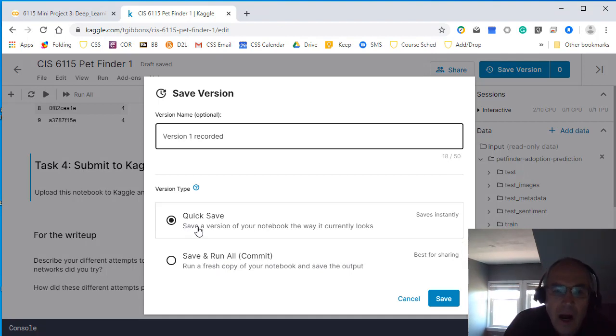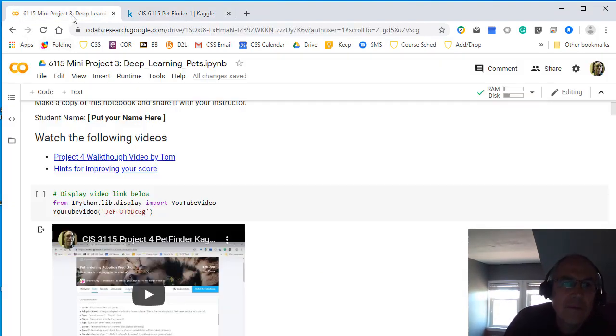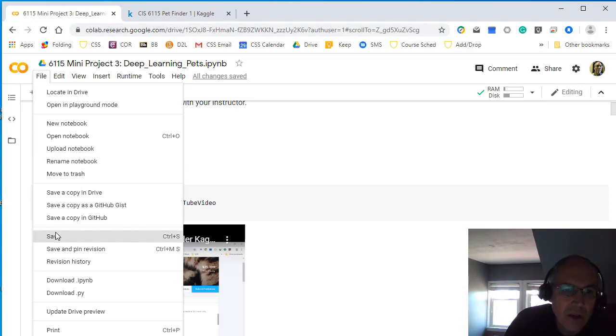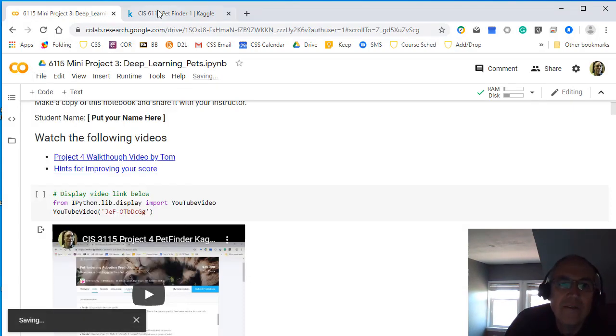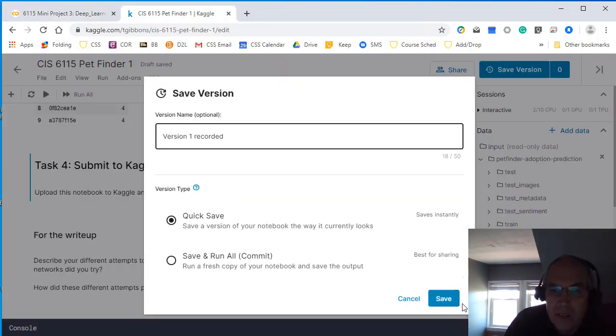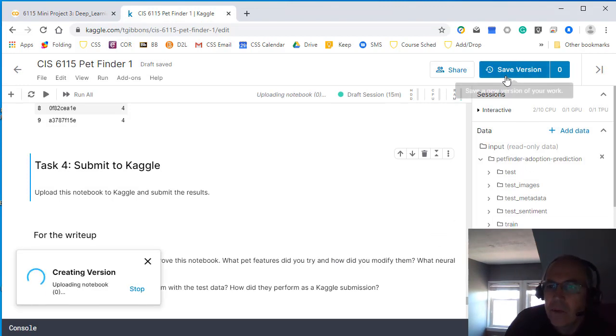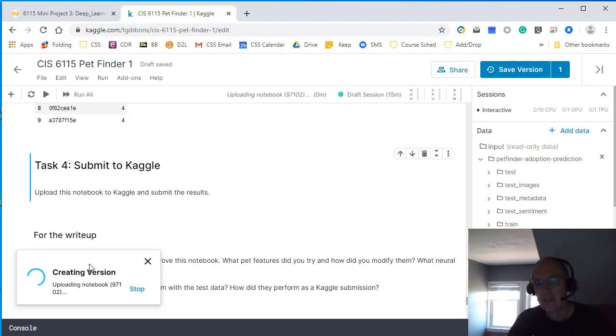And then a quick save will just save your notebook, similar to what save does over here in Colab. We could certainly just do that and that'll save it. But what we want to do now, oops, it's creating a saved version. I'll just wait a sec for that. What I actually want to do is save and commit it, where it will run the whole notebook, all the information in the notebook.